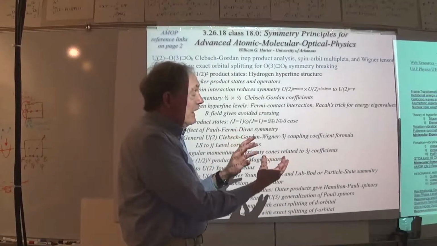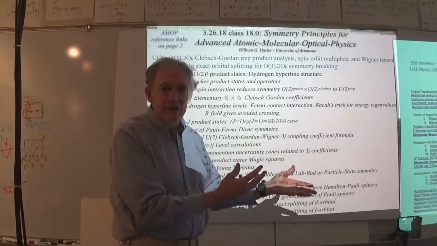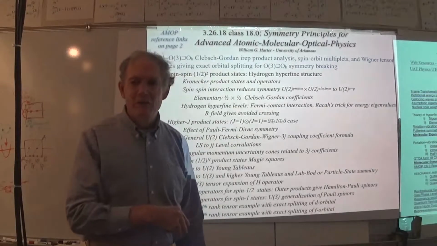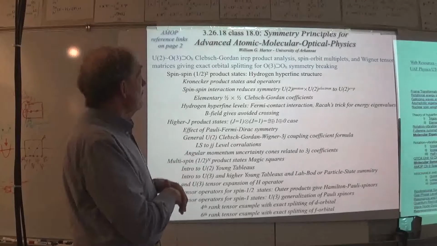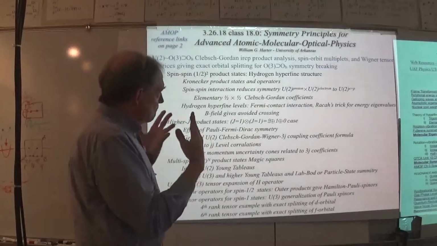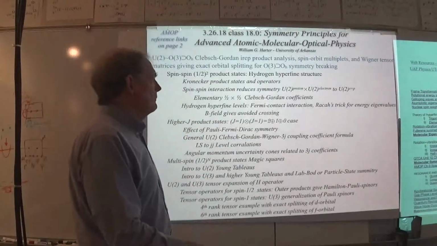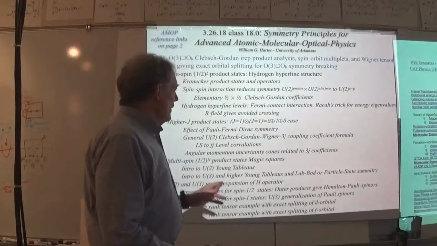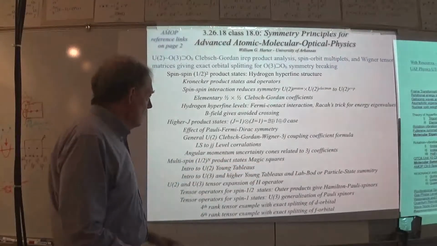After you've done that, then you say, well, okay, what if we have another particle or another system? Well, then you need three. And Clebsch-Gordan does not handle three very conveniently. So the thing that we're going to be introducing today is something that was discovered by a British priest, not a priest, just a minister, Alfred Young. Discovered what I call magic squares, but they're called Young tableaus.